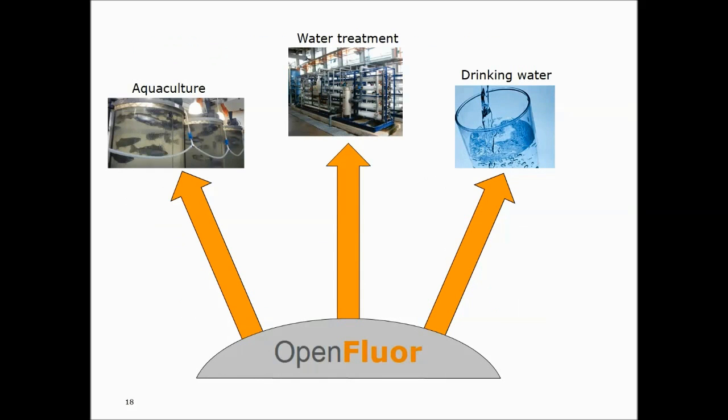Now let's move on to the final part of this webinar, which is a demonstration of OpenFluor and its usefulness in different application fields. For this, I've chosen 3 examples, one from aquaculture, one from water treatment, and one from drinking water and contaminant tracing. All of these studies are already available in the OpenFluor database, so if you like a particular study, you can go to openfluor.org and find them there and read up on them.